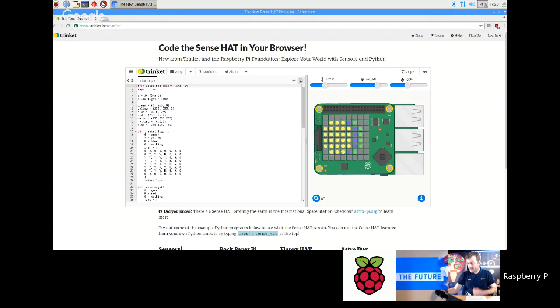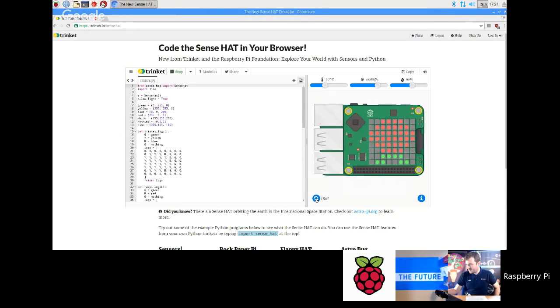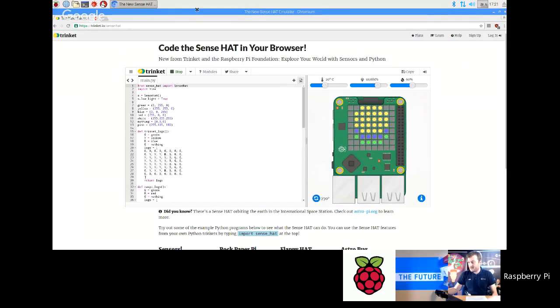Okay, so what you have is a built-in code window on the left, and then a virtual Sense HAT on the right, and you can again move these sliders around to make it do stuff. You can rotate the Sense HAT as well if you want to. So if you want to give the kids homework, that's quite a nice little thing to use as well. So go and explore that.